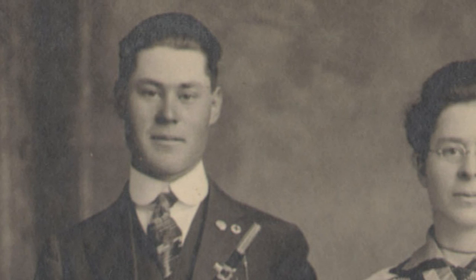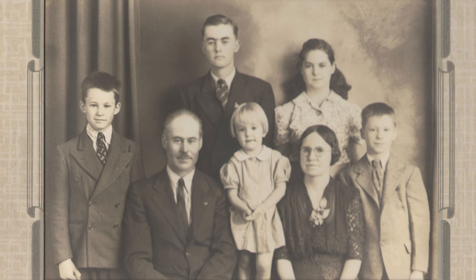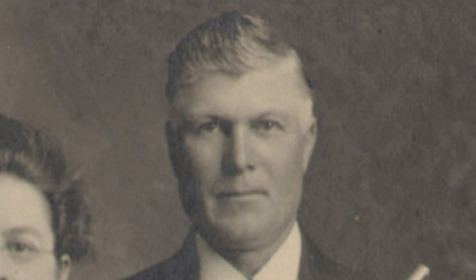As soon as Ernest started piecing quilts, his father Elmer Haidt started hand quilting them. The elder Haidt had an idea for a great father-son project too: "Back in the late 30s when I started to piece a quilt, my father, when he learned I was doing this, said if I could learn to piece a quilt, he could learn to hand quilt it — he was about 78 years of age. Then he suggested I piece at least one quilt for each of our children, ranging in age then from about 8 to 1 year of age. He would hand quilt them, they could be kept, and then years in the future each could have a wedding present with his hand work on it."